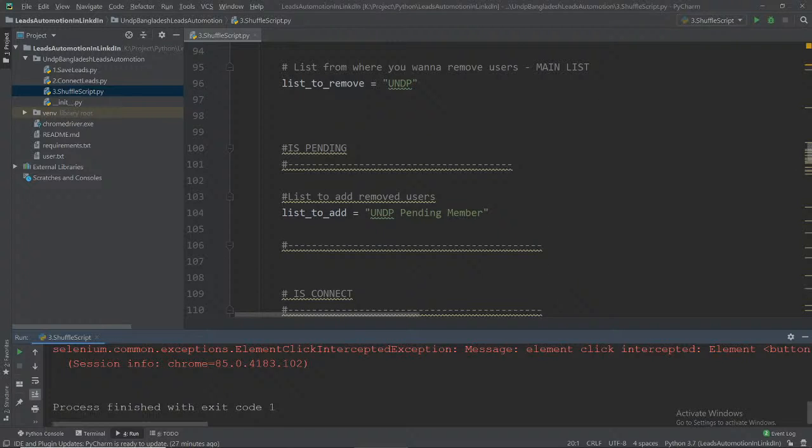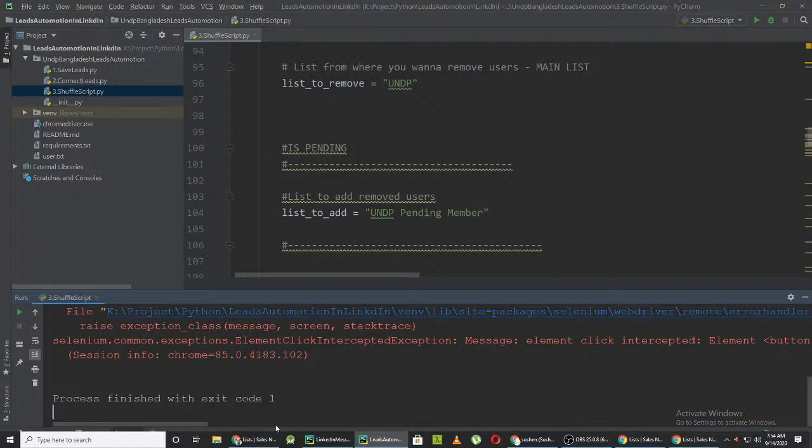And if it finds there is no pending, there is a connection button, the work is done, then it has to go to the connect leads again. You understand? Or it is at the end of that list. In those two cases it behaves like that.